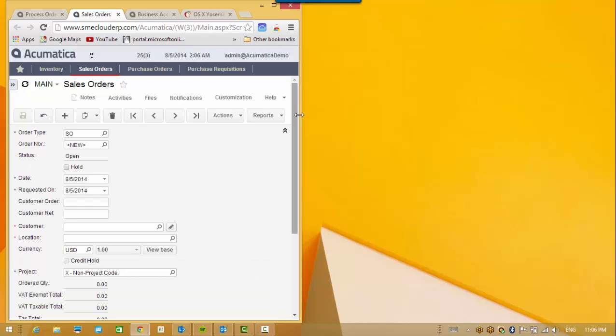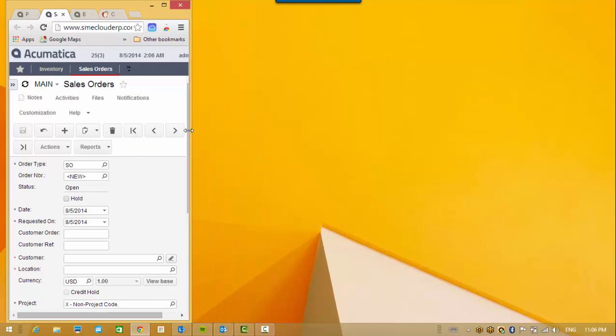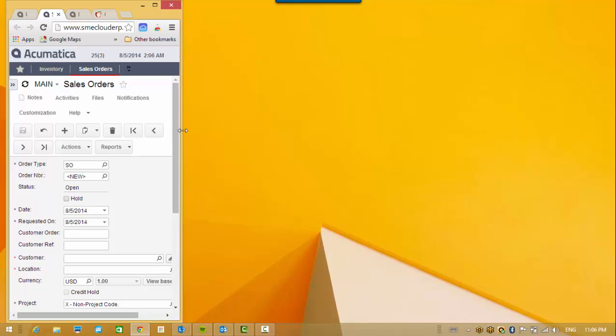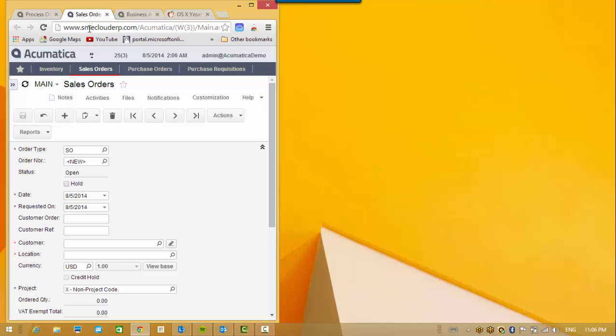But now what also happens as I'm moving across, see those buttons up the top, which by the way, if I'm using an iPad or an iPhone, are nice big buttons so I can drive it even with my big fat fingers. I can drive the system very, very easily. As I'm moving that across, you can see all of those things automatically resize as well. So what does that mean? One piece of application software, only one URL to remember, and I can access the Acumatica application from any device.